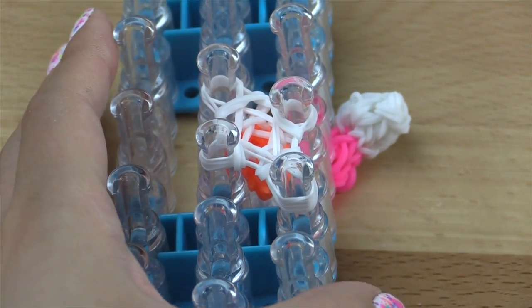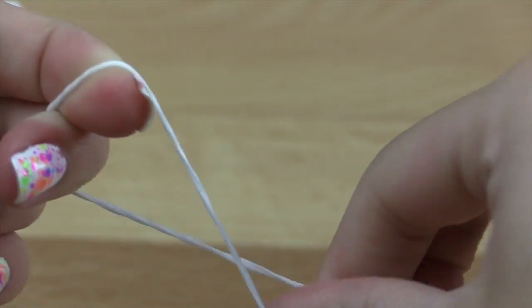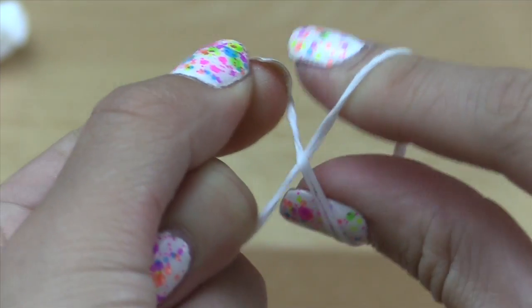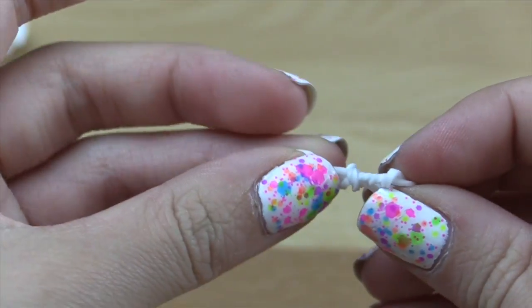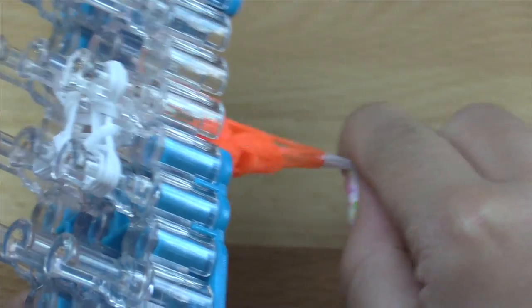Like that. So now we need to make our little knot to stuff inside, so take 2 bands, stretch those out, and then twist it, and using these 2 fingers here, you're gonna pinch this top band right here. So this top band. Like that.